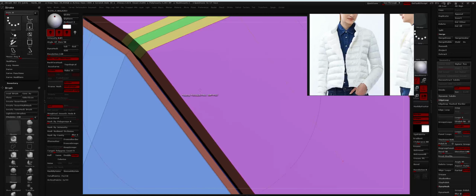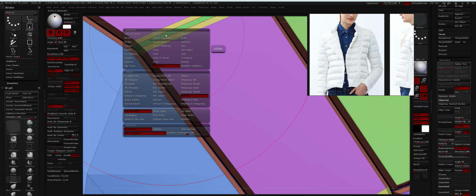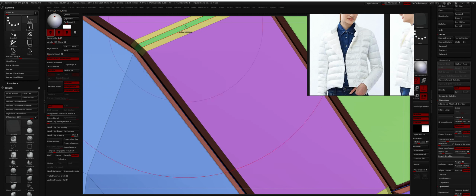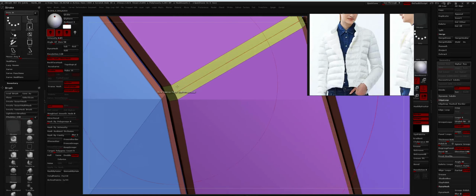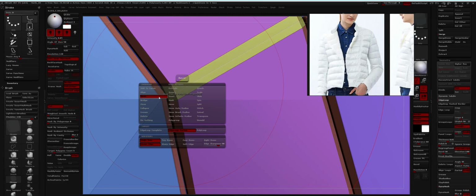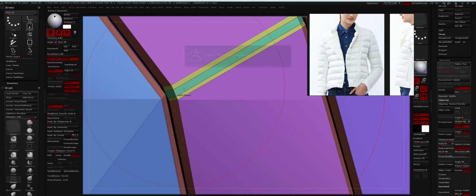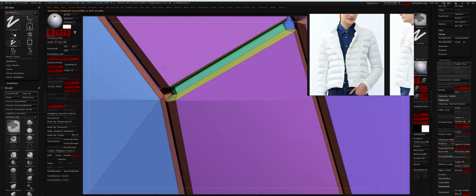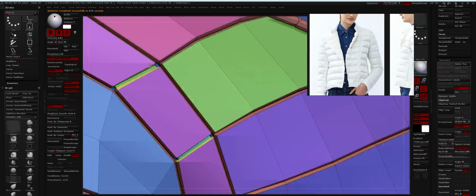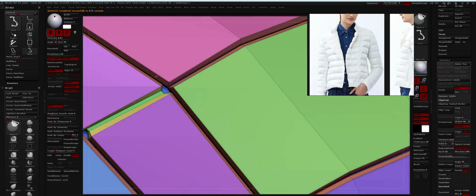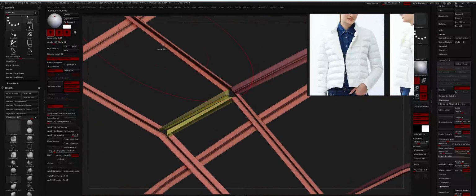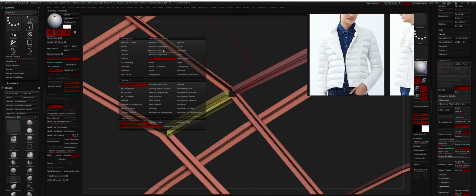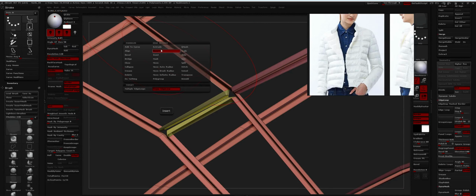So do that, and then I'm gonna inflate the whole poly loop backwards. And now I'm gonna do an insert edge, please. Insert.